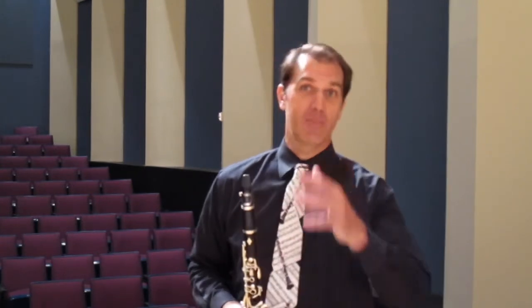Clipping the ends of the slur when there's a staccato after it. So when you have three slurred one tongue, for example, we're gonna clip the end of that slur when it's followed by a staccato, okay? That's sort of a general rule, and we see it all the time in this one. The articulations change a lot in here, and we're gonna talk about that in a second, but really pay attention to the different articulation patterns in the number 19 here, okay?